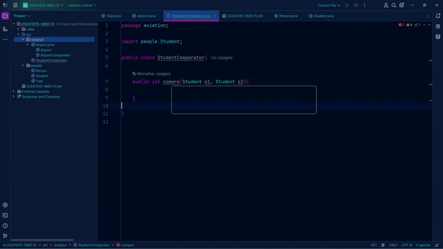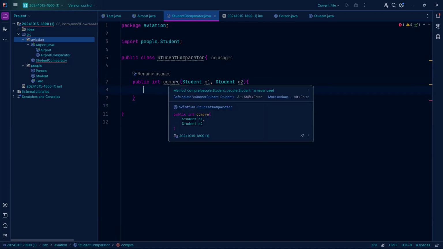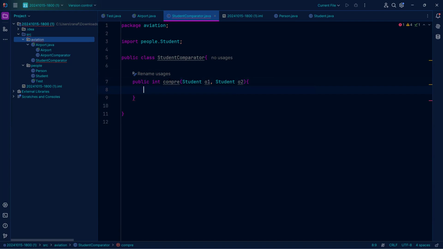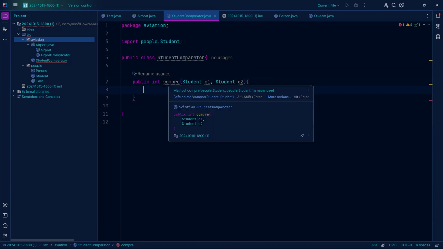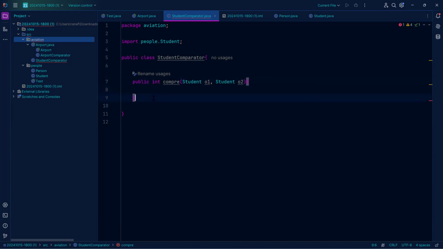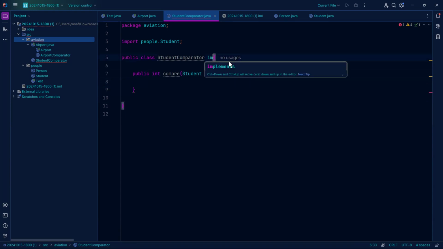Now this is going to cause a problem, because it might work in the local test, but if you have a huge code base with millions of users, people will have to come to your class and check the method names just to make sure what method name they're supposed to use. So the people who created Java decided to standardize this. If you want to create a comparator, it's good to implement the Comparator interface.